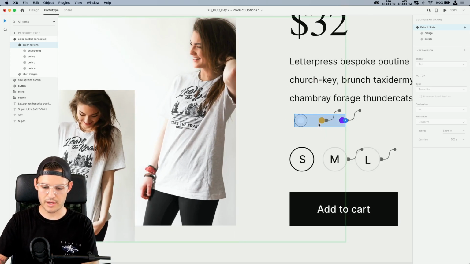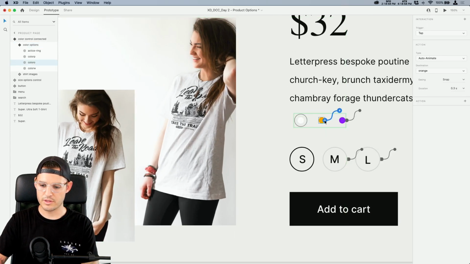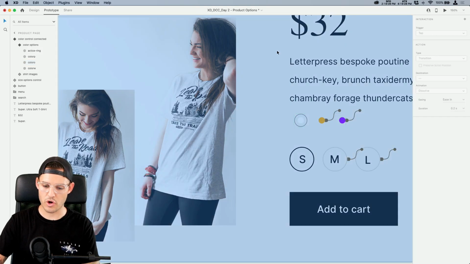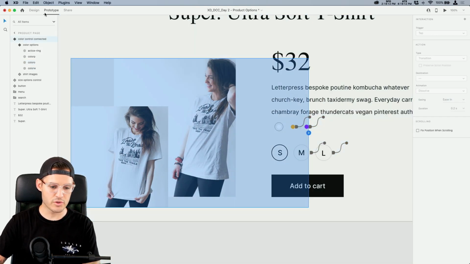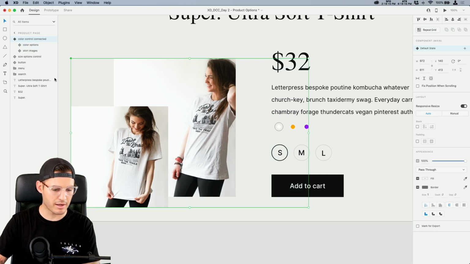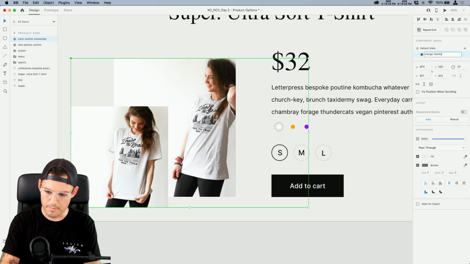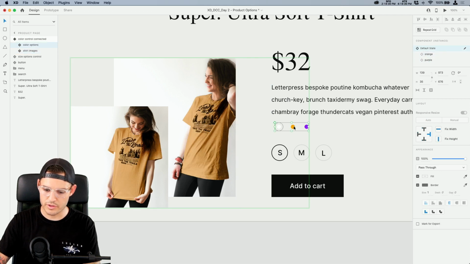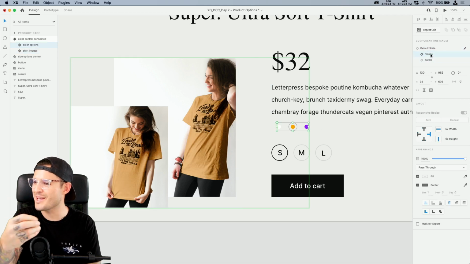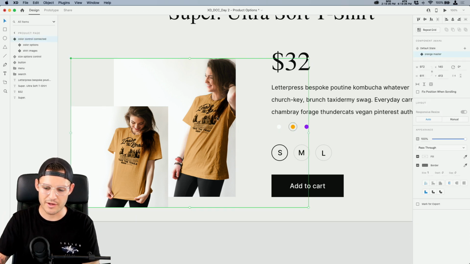So let's zoom in, shall we? I'm going to do, not only is it going to on tap auto animate to orange, but, oh, we can't do two of the same. You know what we have to do? Sorry, I just realized. We have this new complex nested component, right? We need to go in and make the different states of it. So here's a new state, orange master, and we're going to go in and select each one and move it to its appropriate state. Each of these components has its states. We nested them, and now we can command them and tell them what to do.